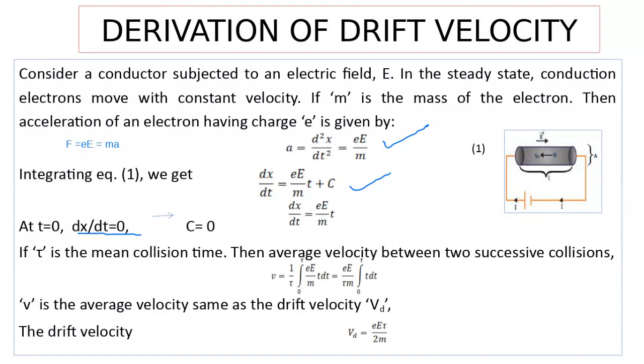So why have we taken this condition that t equal to 0, dx by dt equal to 0? Can you tell me what t equal to 0 is here? That means t equal to 0 when we have not applied any electric field. So when you have not applied an electric field, why is the velocity 0? These are the initial conditions. Yes, this is the initial time. But why have we taken this velocity 0? That means no electrons are moving inside when you have not applied the electric field.